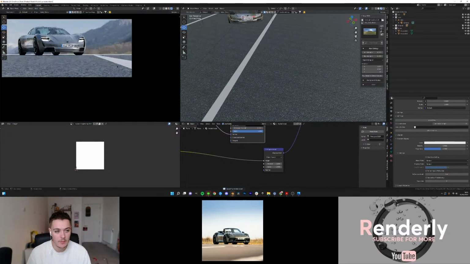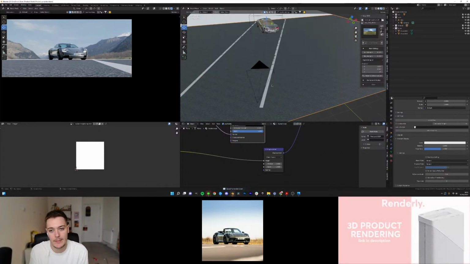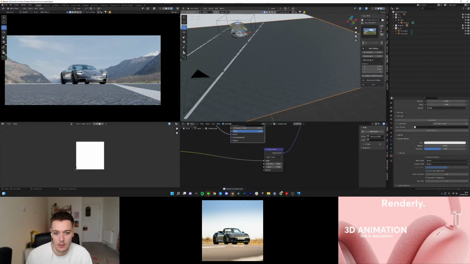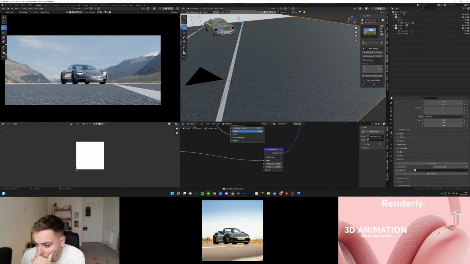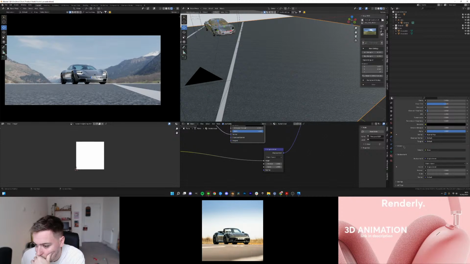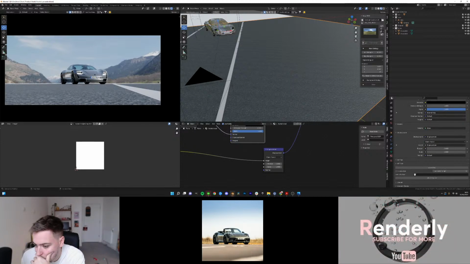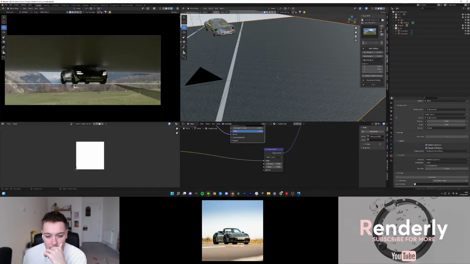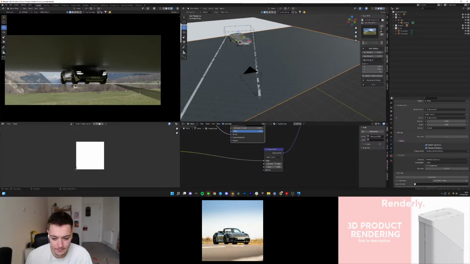Toying with using displacement on our gravel, and then shrink wrapping the line to the gravel so that it sort of moves with the bump, so it looks more realistic like that. So let me take a look. I can't remember where the setting is. There we go. Okay, so it's gonna look crazy. Bring that back down.